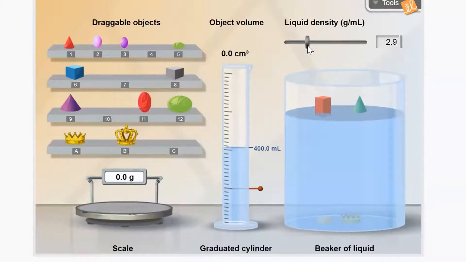we see that the rectangular block rises higher and higher. That's because the solution beneath it is becoming more dense, which means it's pushing back more. In fact, if we push back quite a bit more, we can get that rectangular solid to float. Look at that. The crown goes up. What would happen if we go down a little bit?